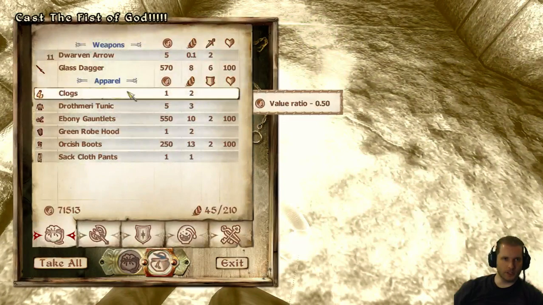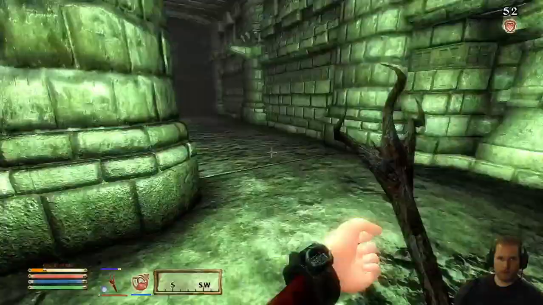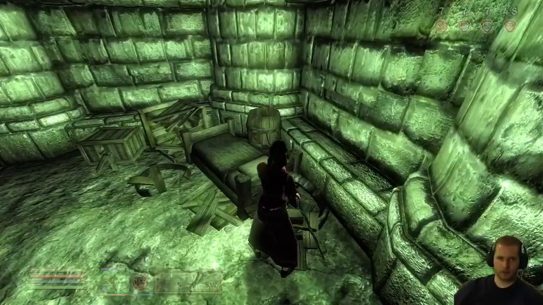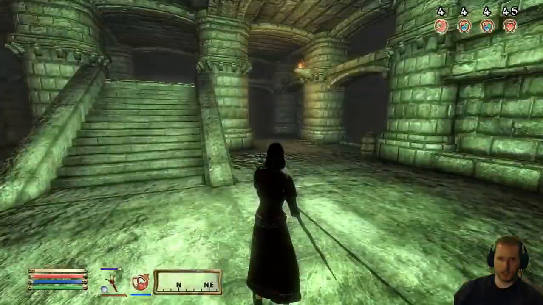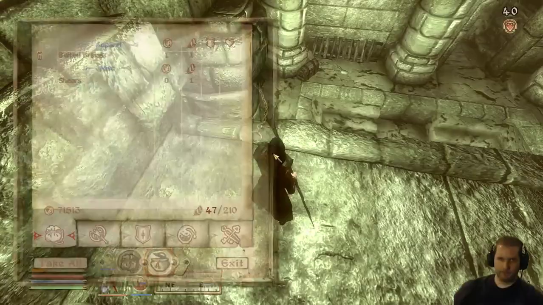Do you have a hood? Green robe hood, yeah. Glass dagger. Okay, well then. Quick save, and let's get our map out. Okay. Barrel.